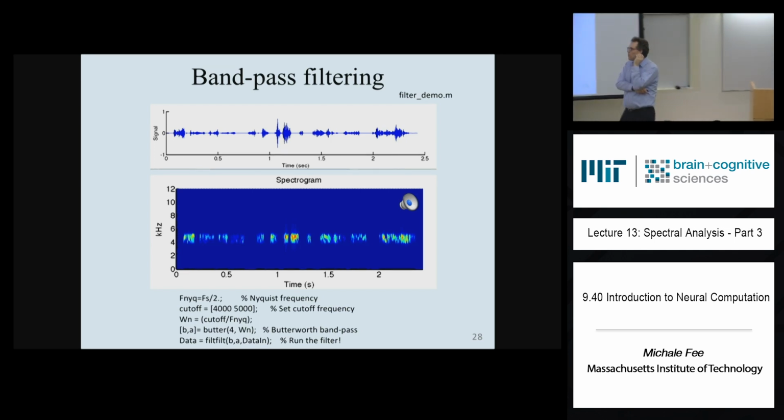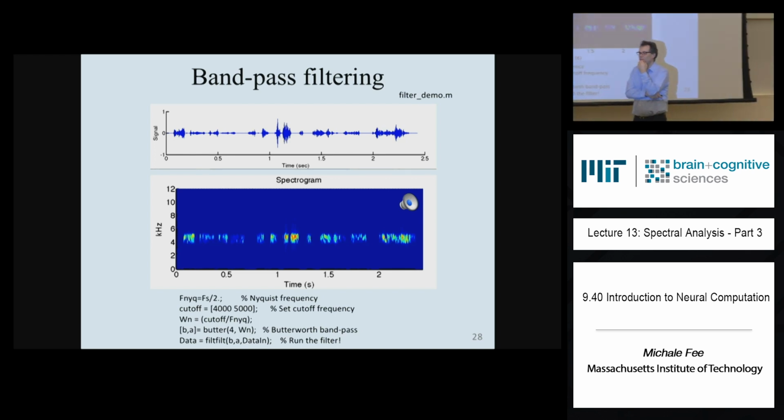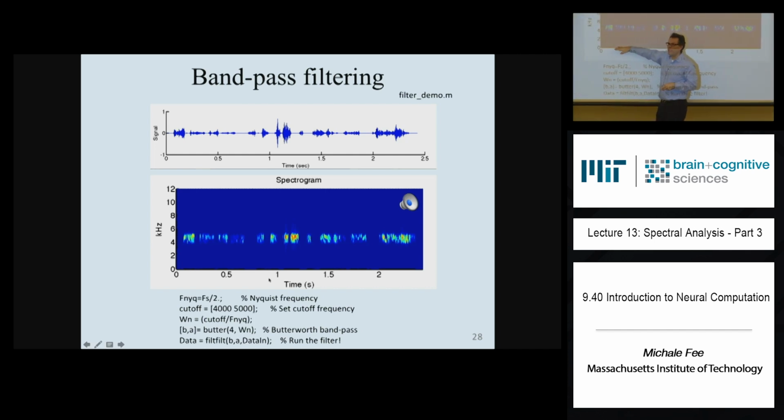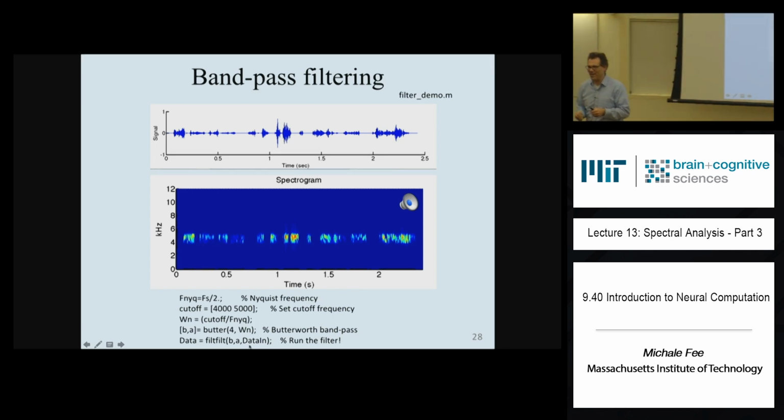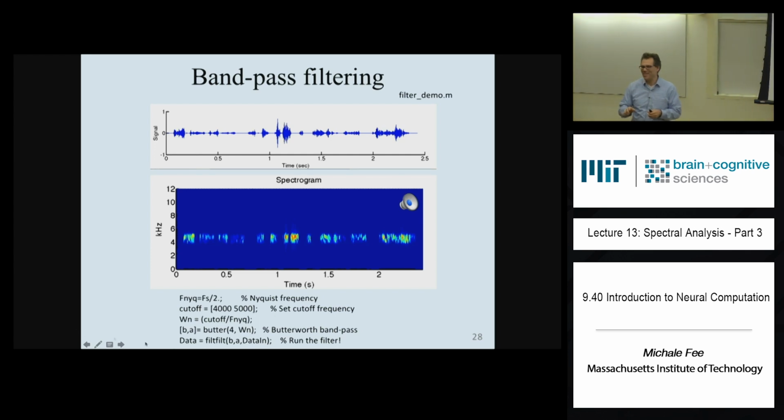So explain a little bit more what you mean by analog interference. Oh, okay, like 60 hertz. Okay, so that's a great question. Let's say that you're doing an experiment and you have contamination of your signal by 60 hertz noise from the outlet. Okay, it's really better to spend the time to figure out how to get rid of that noise. But let's say that you need to show your advisor your data. You haven't quite figured out how to get rid of the 60 hertz yet. How would you get rid of the 60 hertz from your signal?